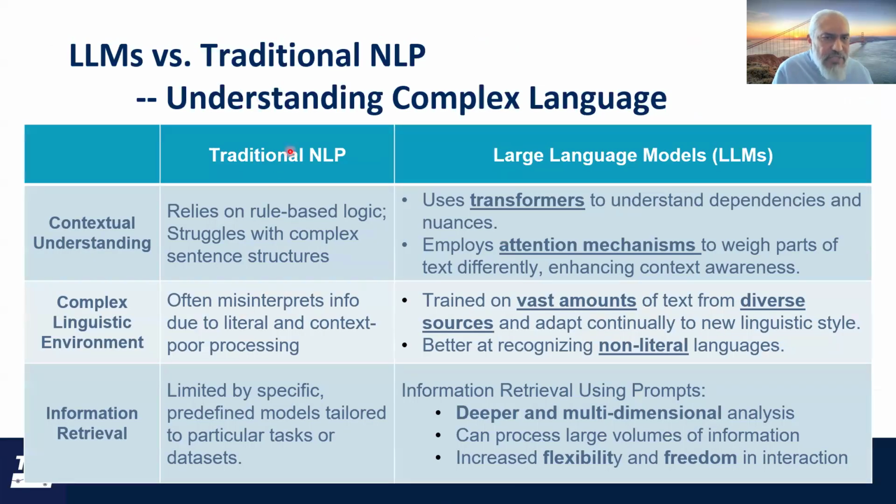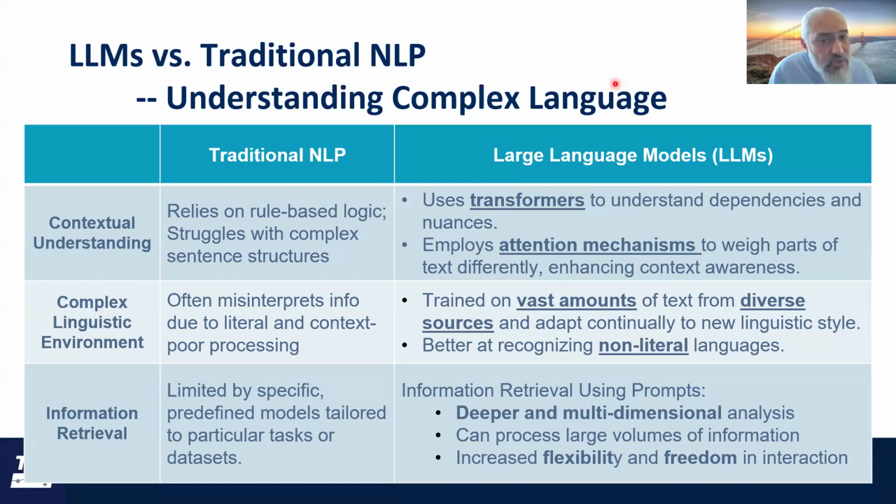One of the biggest issues really for traditional NLP systems is that it doesn't understand the context. It really has a hard time with slang. It has a hard time understanding shorthand text, complex linguistic environment, and so on. So it really has some limitations. Whereas large language models, because it uses advanced transformer models that really understand dependencies between and nuances of text, have more advanced features that can mine and analyze and extract useful information.